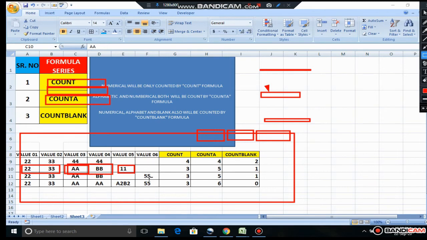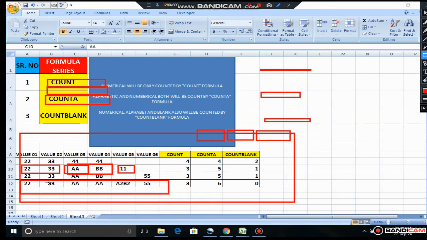Here you will be surprised. In this row if you check here, you can see it's different here. It's numbers, alphabet and numbers.